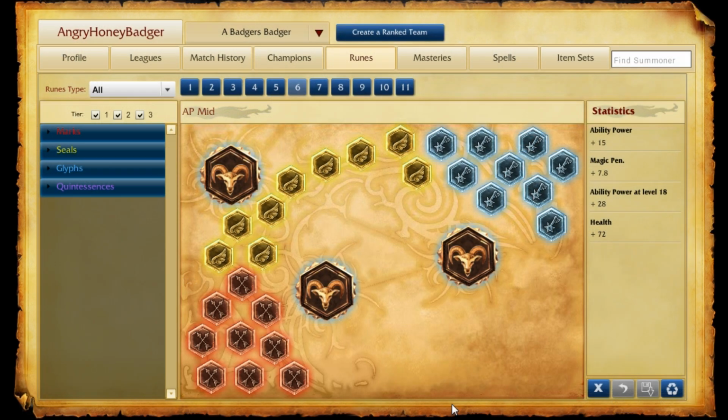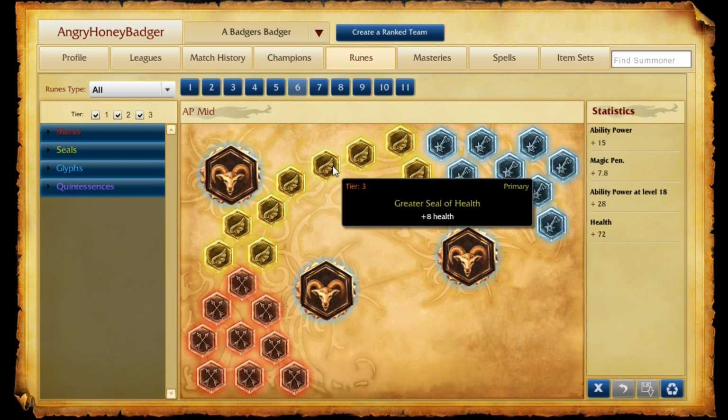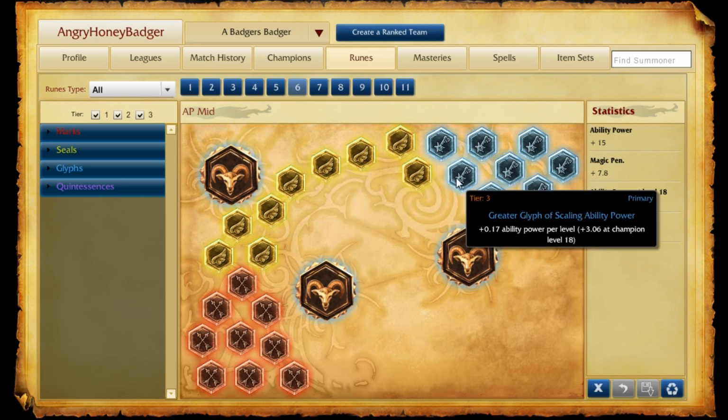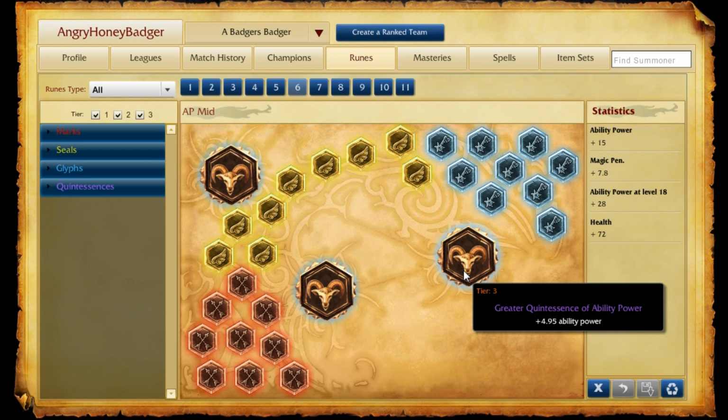As for the rune page that I take when I play Katarina, what I do is take my AP mid page. What that has is magic penetration marks. It has the flat health seals. We have AP scaling glyphs of ability power, and we have flat AP quintessences.